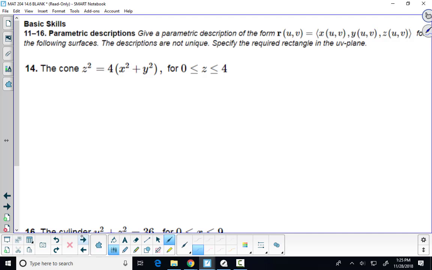Okay, so we have a cone, and we want to find the parameterization for the cone. The very first thing in your mind whenever you're parameterizing a surface is, okay, I need a u and I need a v. We have to decide. Quite frequently, one of those variables is going to be very simple. Like when we look up here at this cone equation and we look over at z, z is very simple. It's just going 0 to 4.